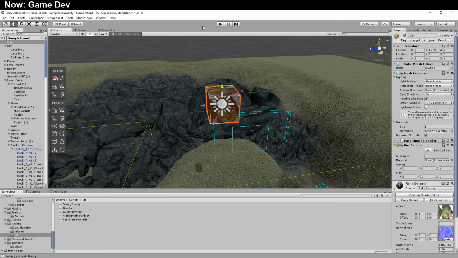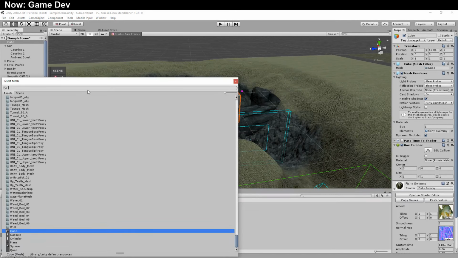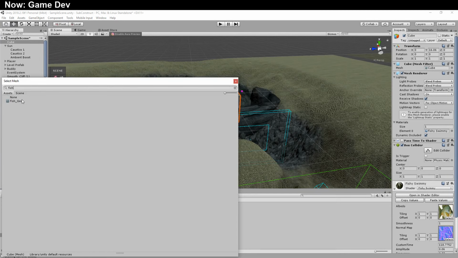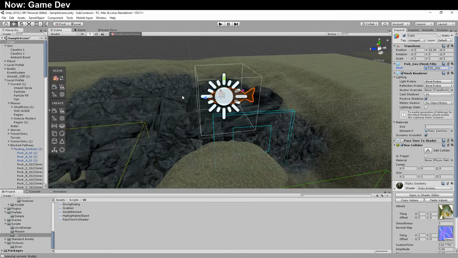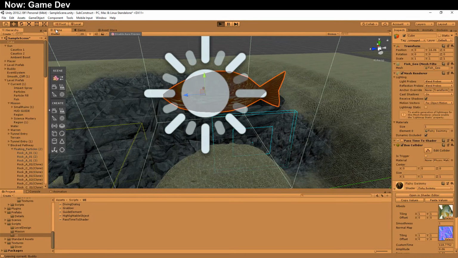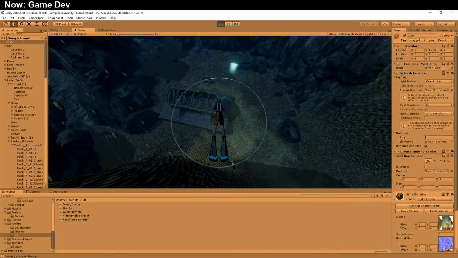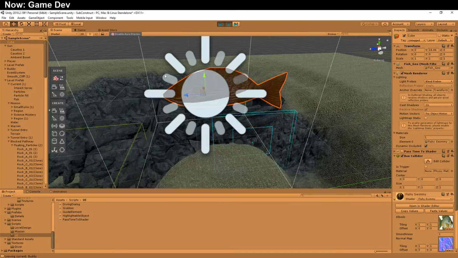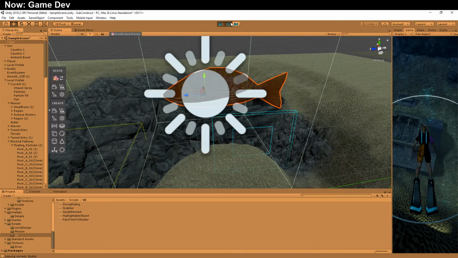A cube is probably a little bit too low poly. I don't need it to be a fish, but basically if it's too low poly, I won't be able to tell that it's animating. There we are. So basically what we want to do is hit play and then go back over here into scene view. Stop looking at the game. Let me move the game over here so it stops being a brat.